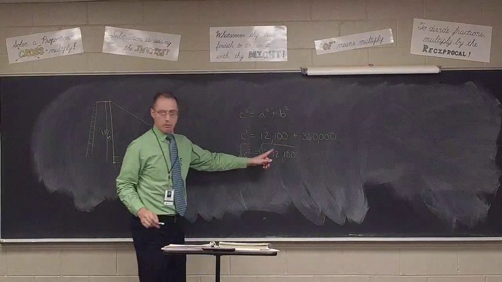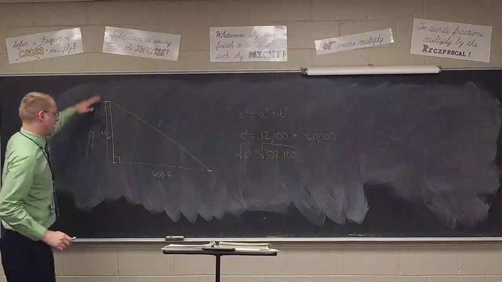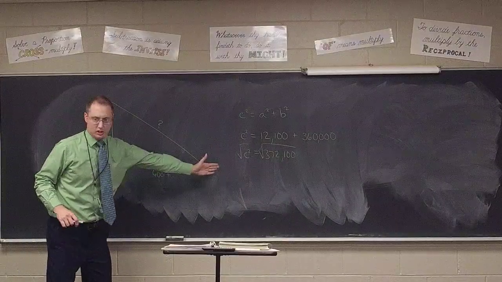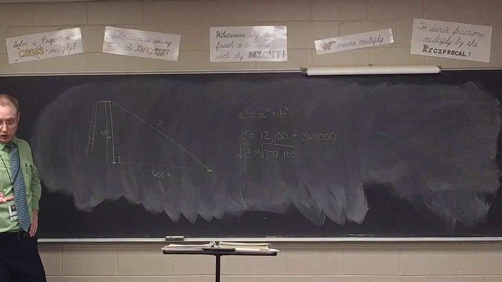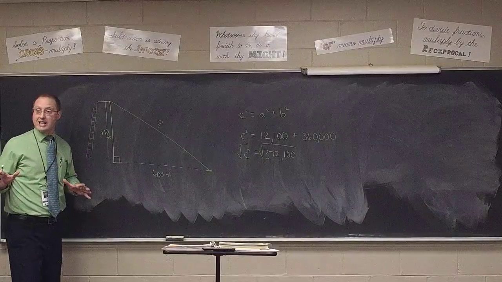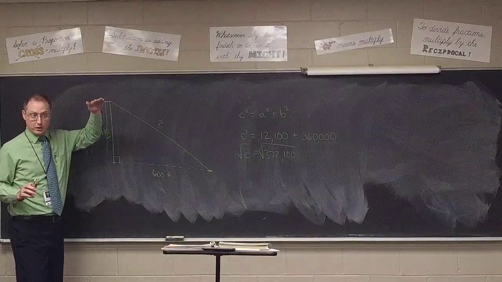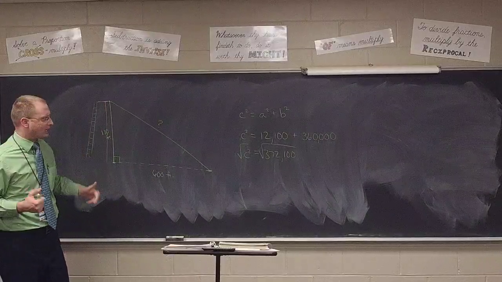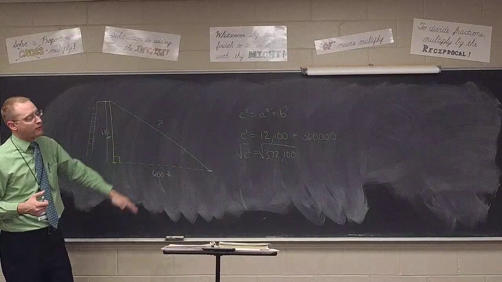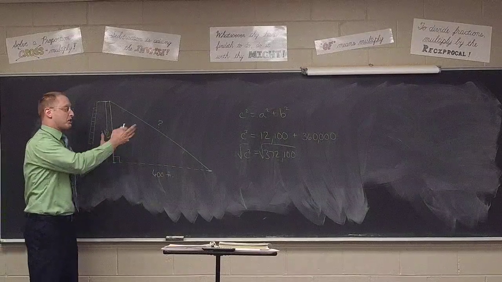Does this answer seem absurdly large? Yes. It's only 110 feet high, and it's only going out 600 feet. 372,100 feet seems absurd. And here's the thing, I've had students, even in higher classes than 8th grade, who would leave this as an answer. I'm like, that doesn't even make sense. Think, use your brain. That's crazy. Oh, I forgot to take the square root. So yeah, let's make sure we take the square root.